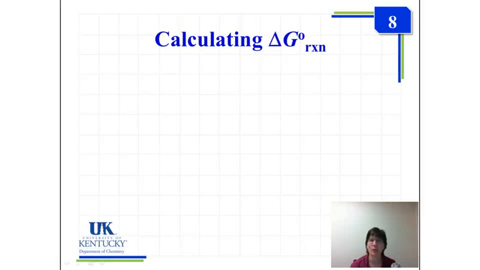In this learning objective, we're going to learn how to calculate delta G of a reaction by a different route. We're going to define what's called standard free energy of formation. Now, in thermochemistry, you had learned about the delta H of formation. Here it's a delta G of formation. And we're going to use those values to calculate the free energy of a reaction.